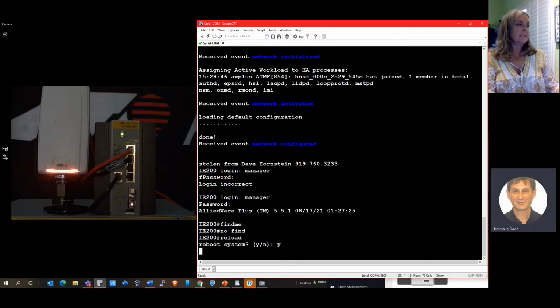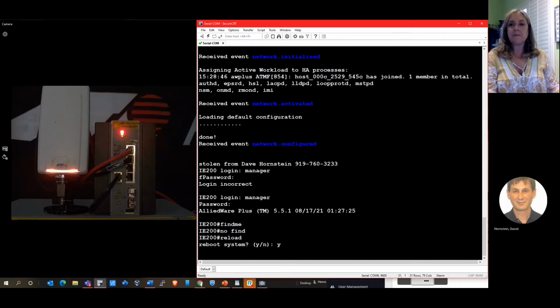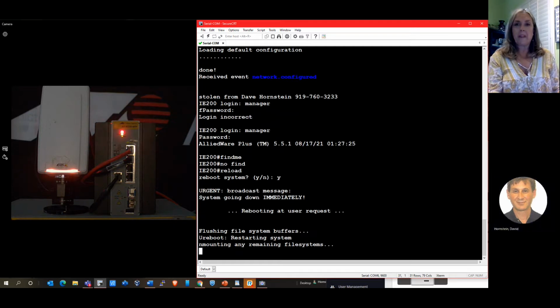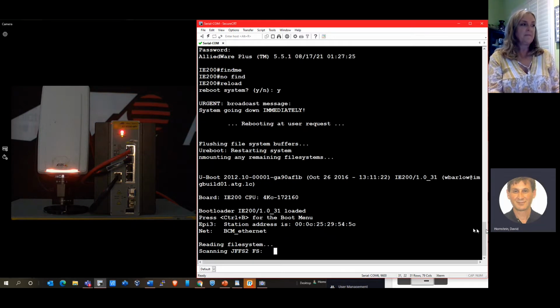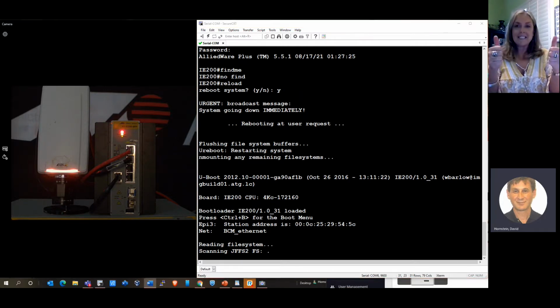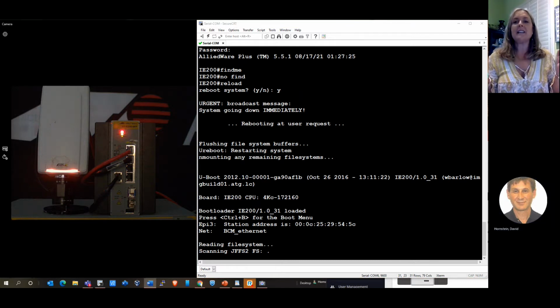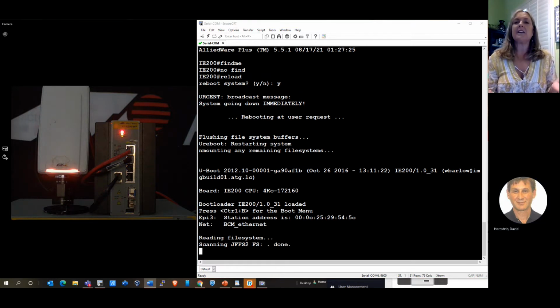Bob, I can see that all the LEDs on the front of the switch went out, except for the system light, the red light at the top, that indicates the switch is going through a reboot cycle. And now we can see that the camera stays powered up. Yes, it's powered on. Isn't this a useful selling feature?